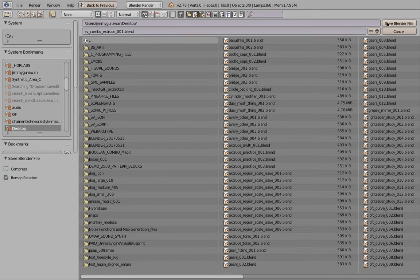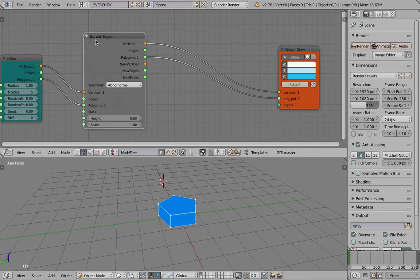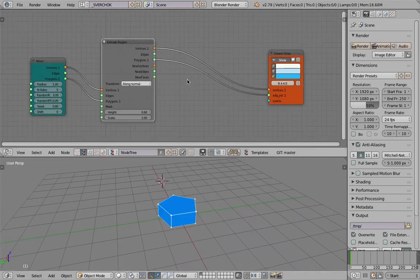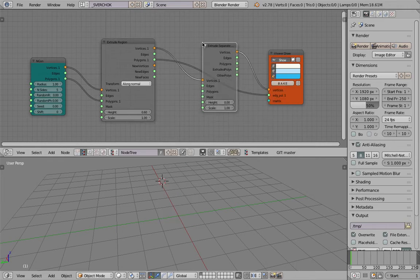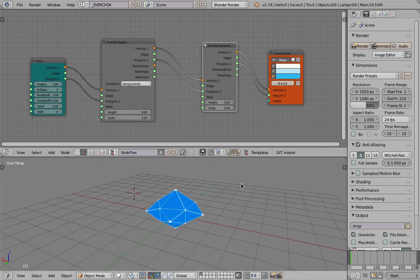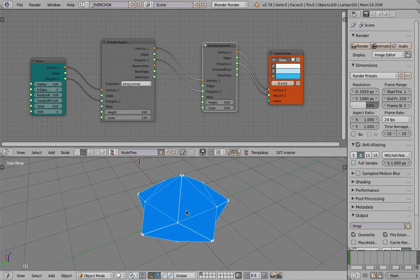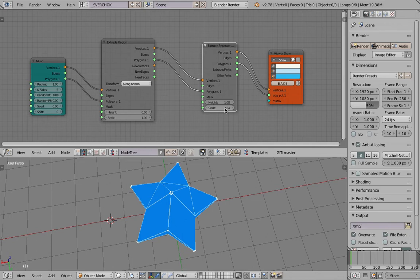So we have three main extrusion nodes in Sverchok. Extrude region, which extrudes based on a region. The second one that I like to use is extrude separate faces. Of course, this can be really useful, and you can even use this to do a poke. So for poke, you can just use this, and here it's already generating something quite interesting. Even like a starfish. You can use this to create a starfish.